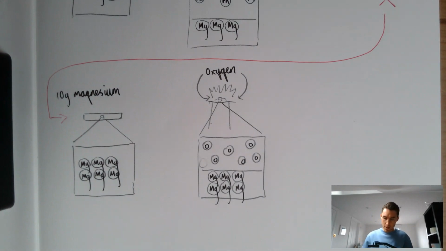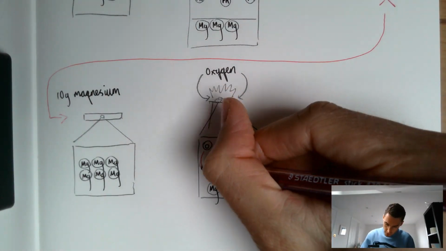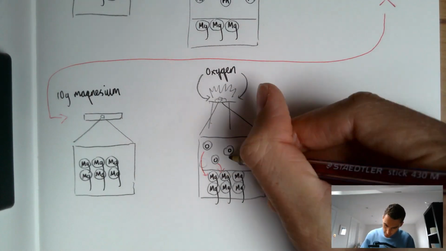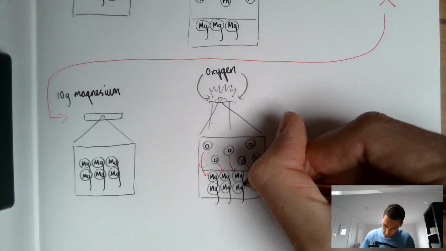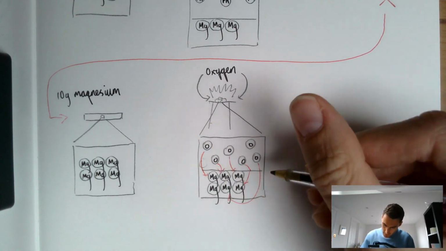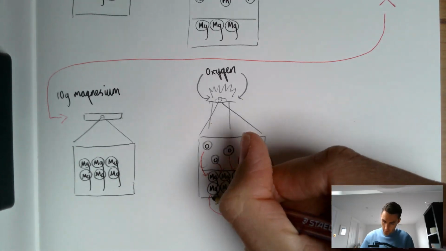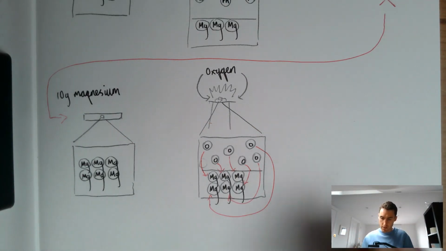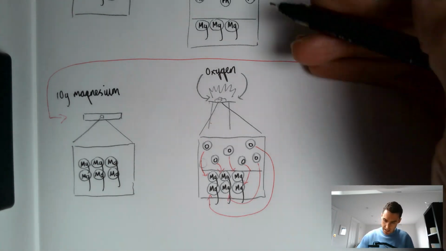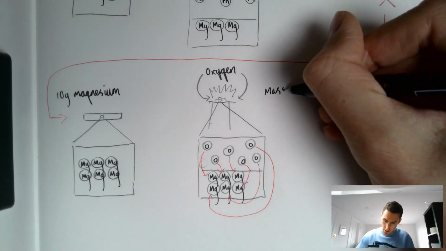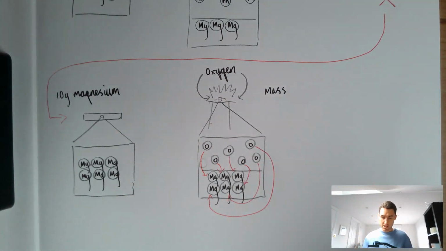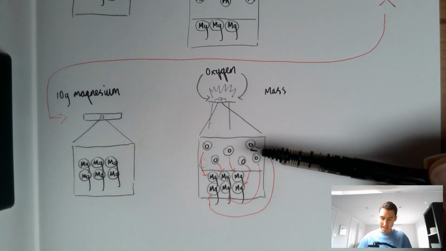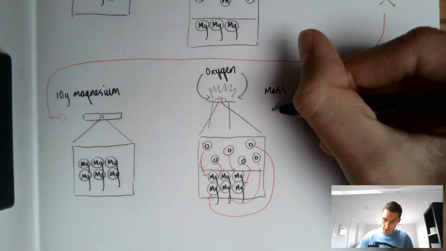And what he thought was happening here was that these oxygen particles must be joining with the magnesium. So we can show this like this, the wrong way, but anyway. That somehow the oxygen and the magnesium are combining. Now, if that guess was true, then what you'd expect to happen is that the mass of the product should increase. It should be greater than what we started with, because we've added particles into this substance. So the mass should increase.